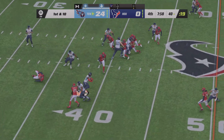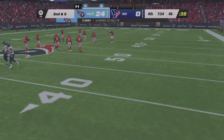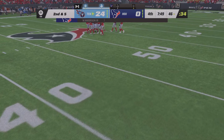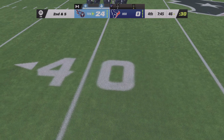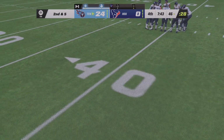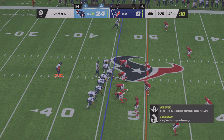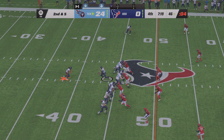A 1st down carry for Henry. 5 yards on the carry. Good pickup on 1st down. Brandon, I've got to think this offensive line has got some smiles on its faces. And I know it sounds crazy, but they practiced for this back in training camp. They knew they'd be in situations where there'd be extra defenders in the box coming after them, trying to keep them from locking down a game. Right now, they want to show the world they're up to the challenge.